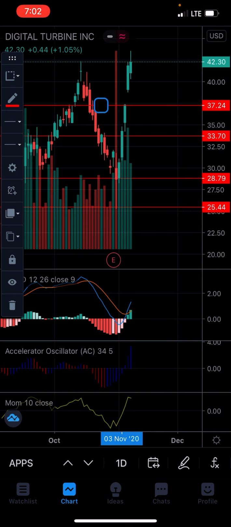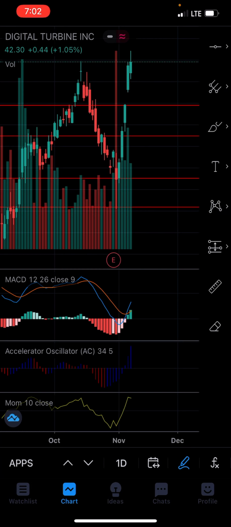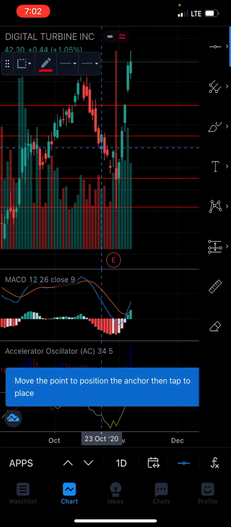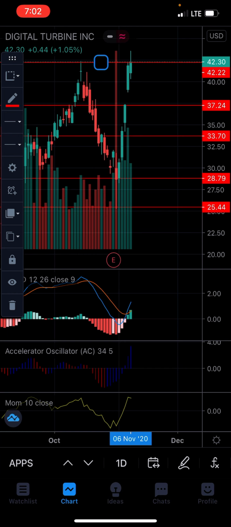This is why I can't do mobile, because it's not the same as doing it on a PC, right? Which is what I hate. I hate doing it on mobile just because it's so much harder to actually set up your support zone, set up all the price, and that's the part that I hate the most. Setting up all these price zones and everything, they all kind of suck.